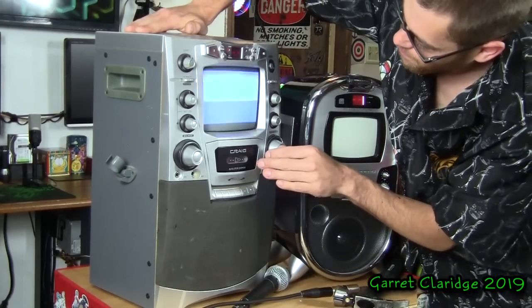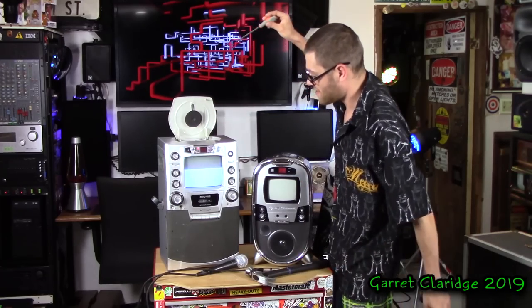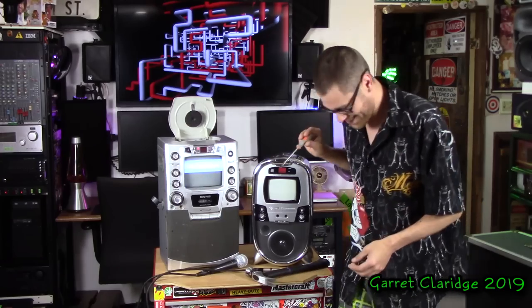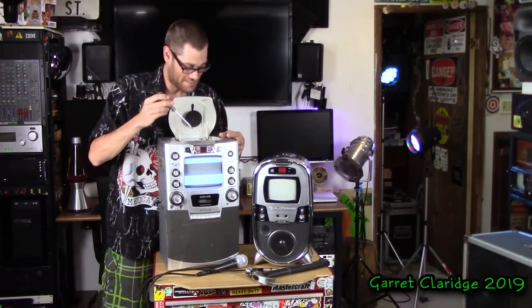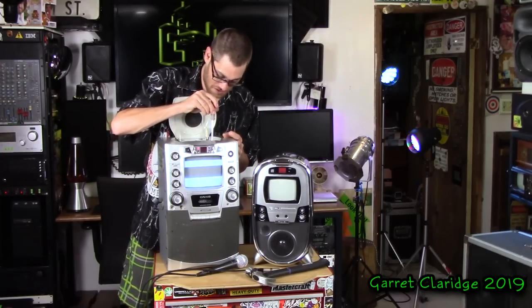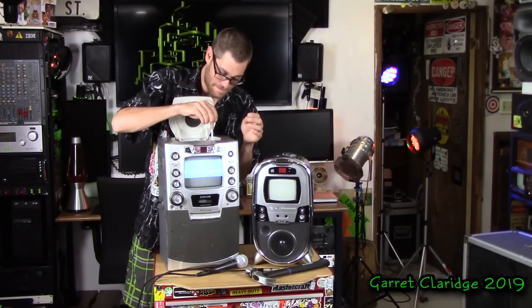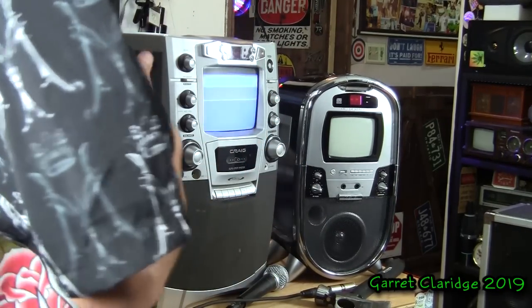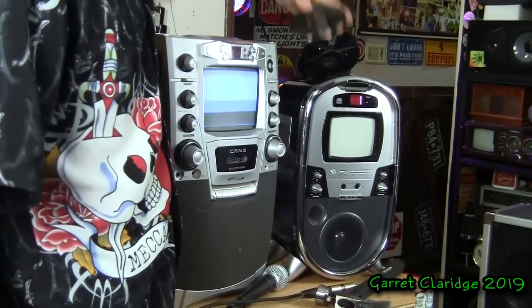Yeah, hold it down. Oh, that's probably a bad idea, isn't it? That's where the CRT is. My screwdriver went right through this thing. I'm trying to hit this little sensor in here. I can't get this one to think that it has the cover on it. It's obviously messed right up. Let's see if this one works. It better work, it's brand new.